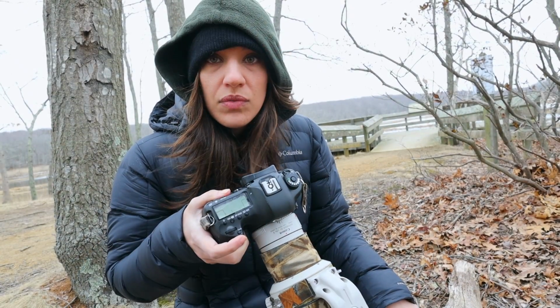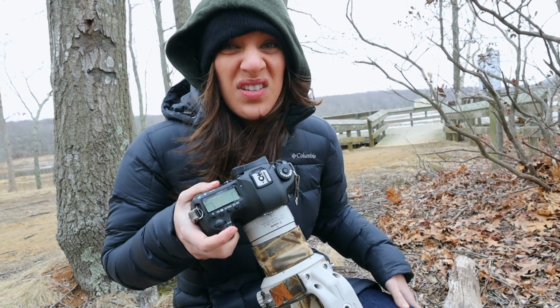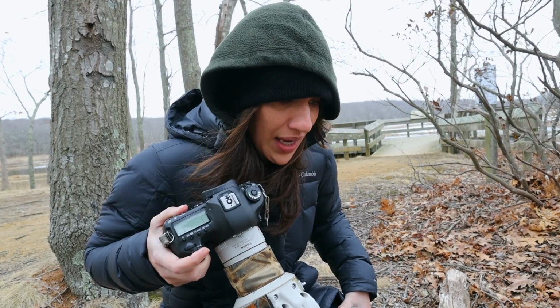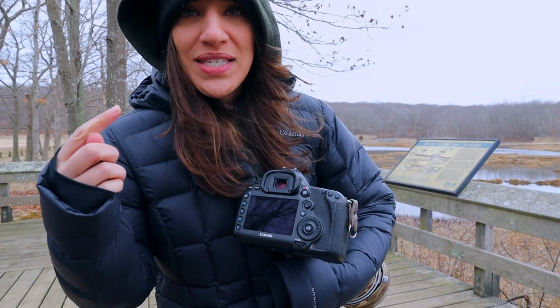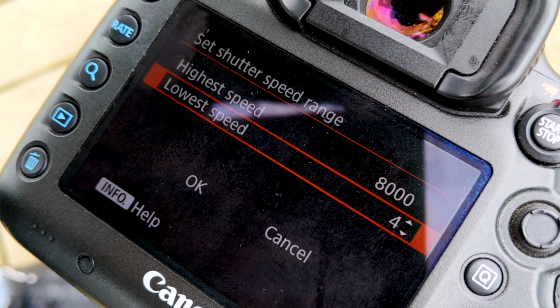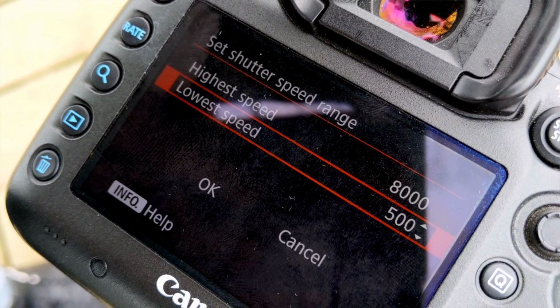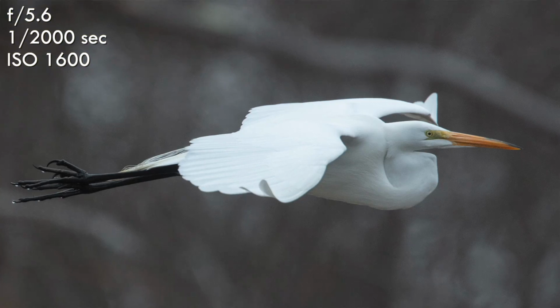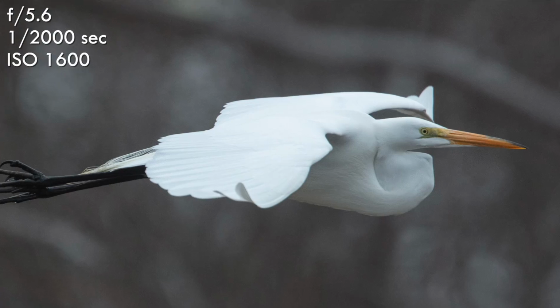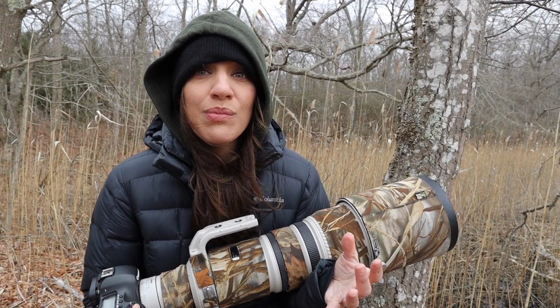The histogram looks okay, these settings are all fine for a still bird, but once something is flying, I probably want like 1/1000th of a second at least. So I set the lowest shutter speed limit to 1/1000th of a second. I haven't shot wildlife in a while and my arm is really tired. That's actually the biggest thing holding me back right now. For still wildlife, it seems fine.